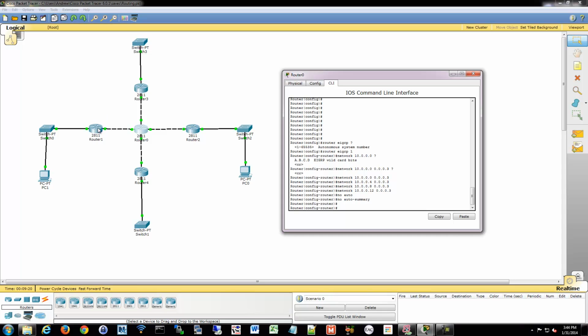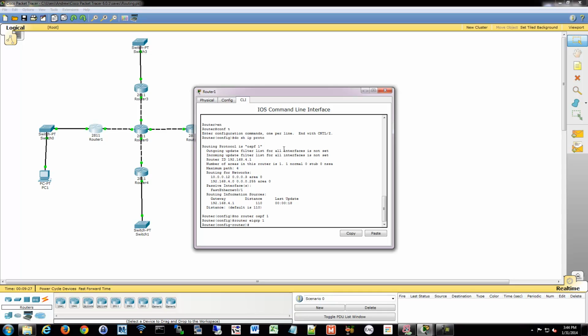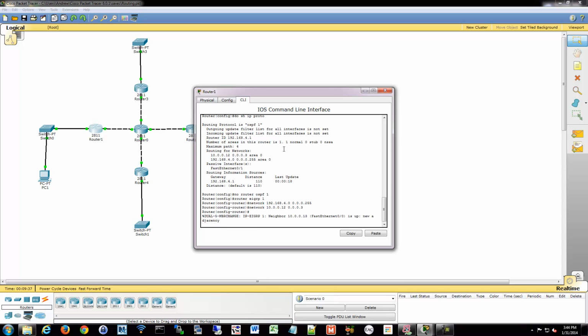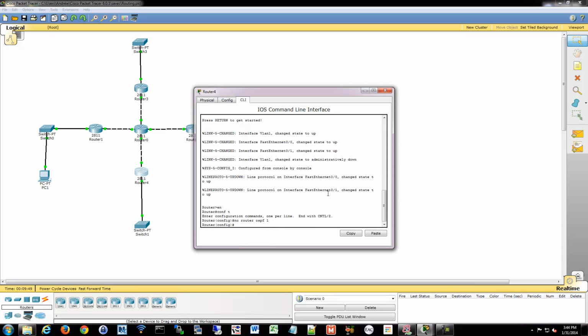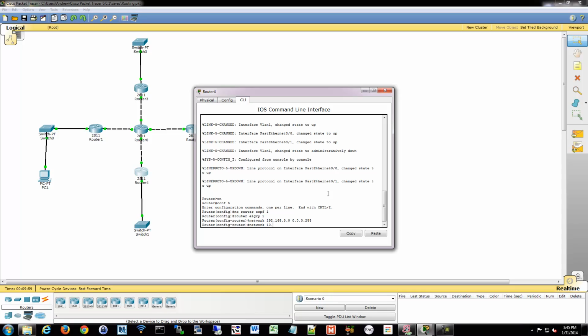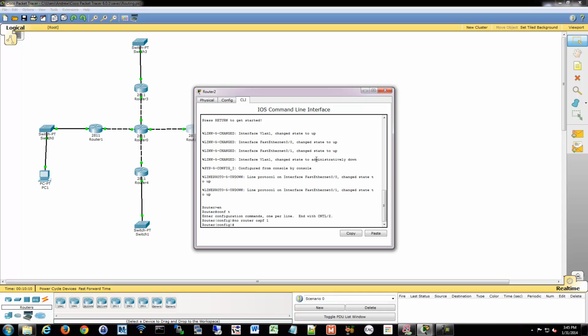And now we're going to go into our other routers and configure them. EIGRP 1, and then my networks. So this is 4.0 over here. And look, it's doing that adjacency, just like I mentioned with the hello packets. It's going to bring up its neighbor adjacencies, just like OSPF. Up. You see how quickly that actually creates an adjacency. It's very fast.